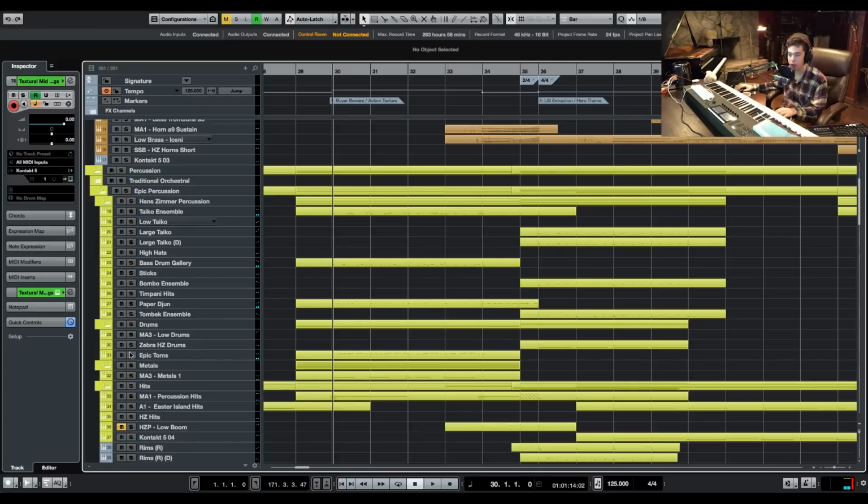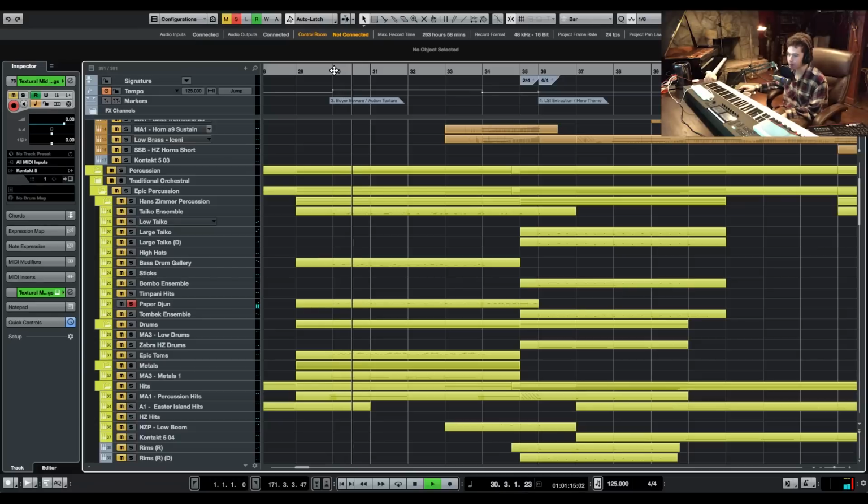So essentially the toms are doing most of the work and really providing the movement. We have the taikos really providing the hits. Those are being doubled by the bass drums just for a bit of a rounder sound. Piccolo snares are really good if you want a very focused sound, so I'm constantly doubling them with the epic toms just to give it a bit more of a focused tone, because the epic toms are very wide and sort of big. And those are all being doubled by the metals just for all of these downbeats, which again just gives it a bit more of an intrusive sound, which I think works perfectly for this texture.